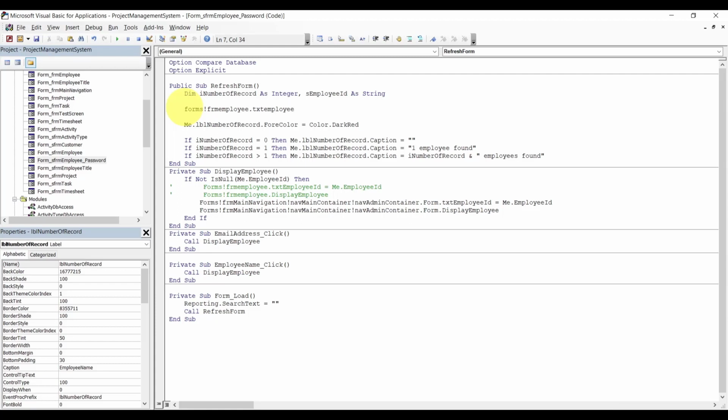Oh, I got it backward there. Let's go to the front. Let's call this S employee ID equals, like so.